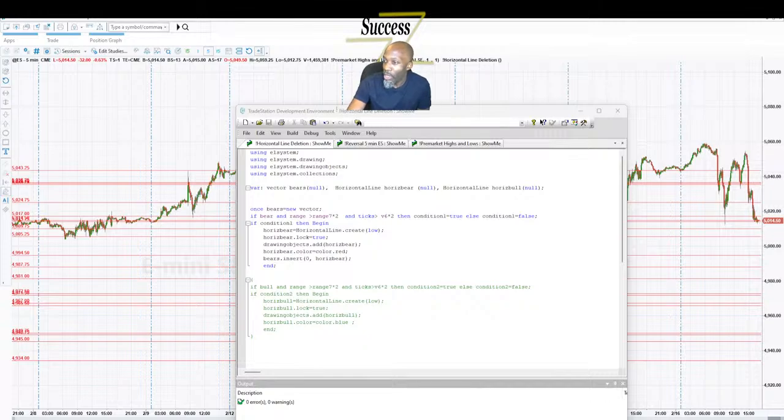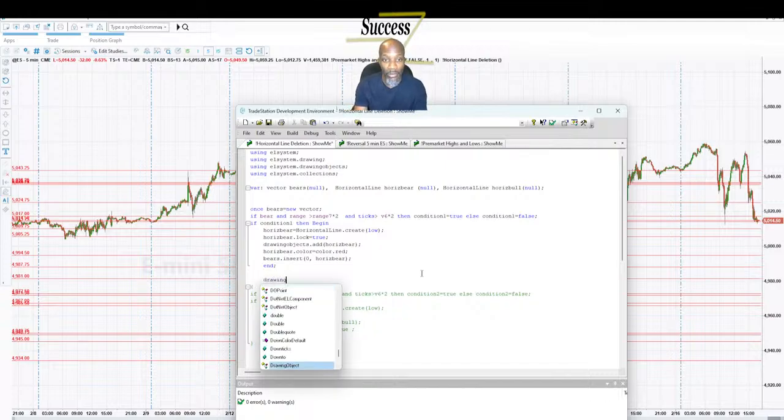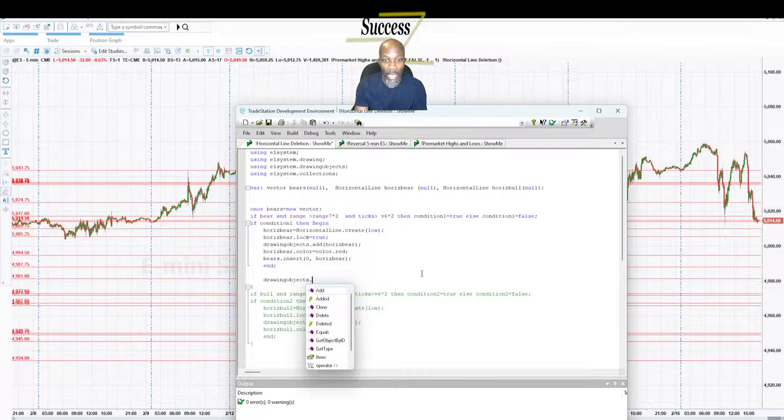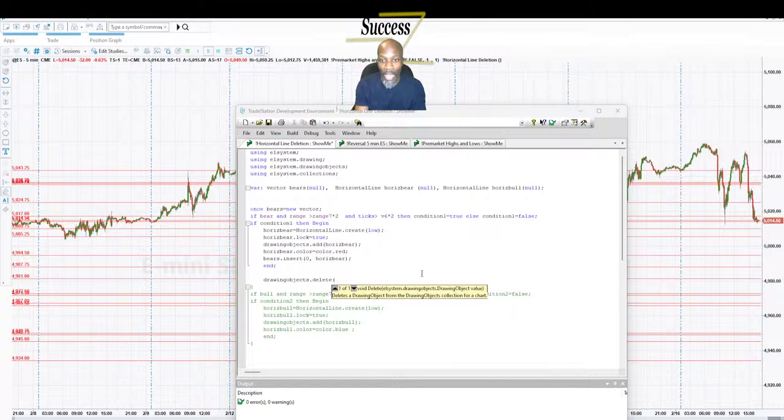Fibonacci, which I don't do anything with. The indicator code is cleaning up or removing old objects. It runs on a timer. I don't want a timer, but that's all right. While drawing objects category all that count. So it is something with drawing objects. Okay, I tried drawing objects, did I not? Drawing objects dot, there we go, dot delete. Okay, all right, and then we can do the value.